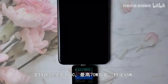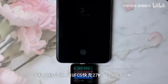The temperature is not high. The high brightness of 350 nits is half an hour. The maximum is only about 43 degrees.